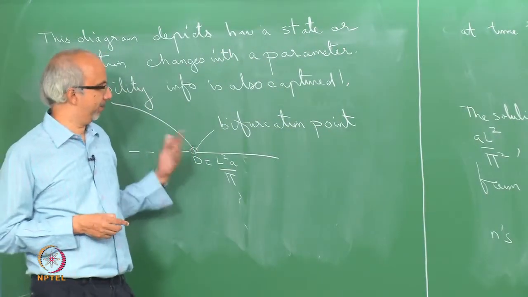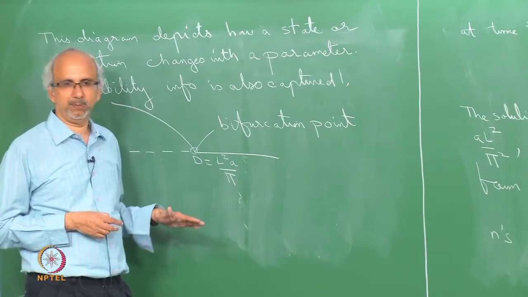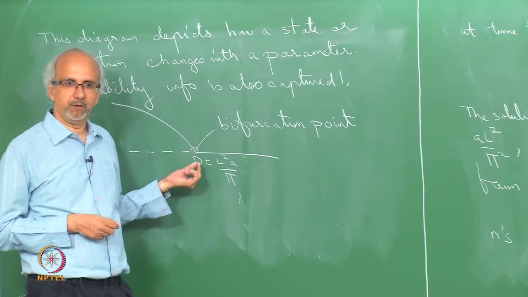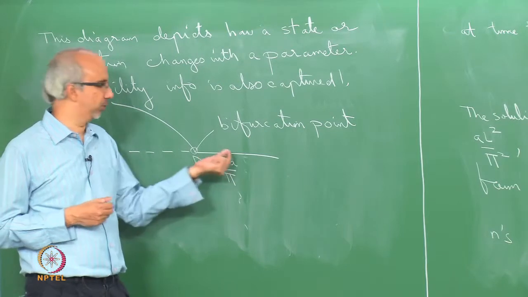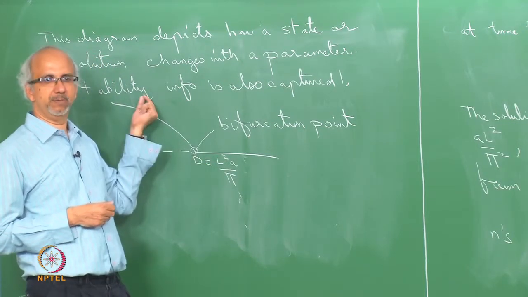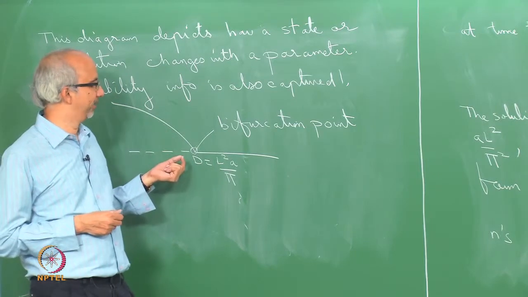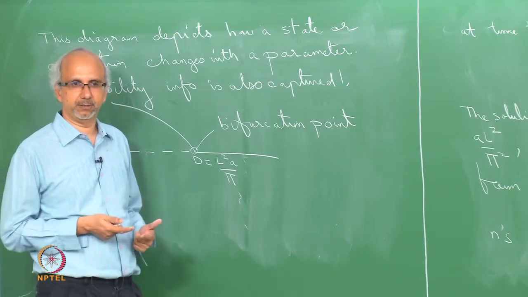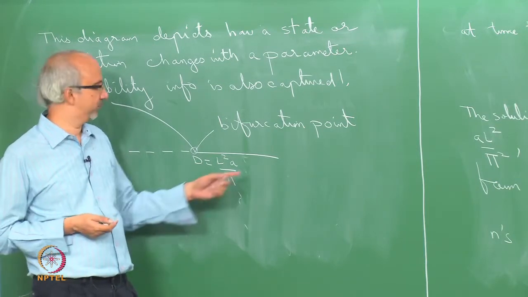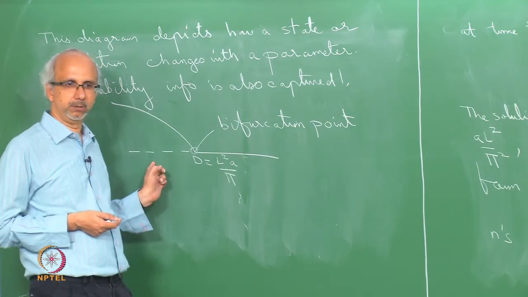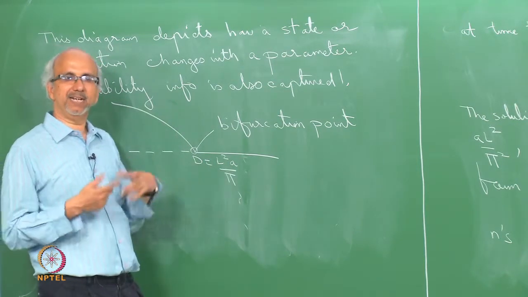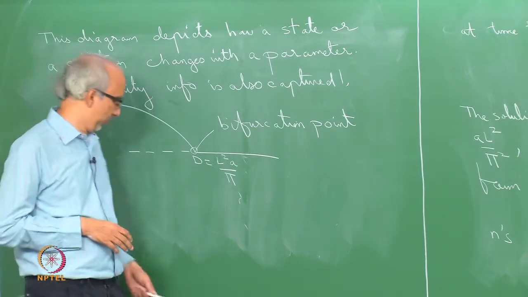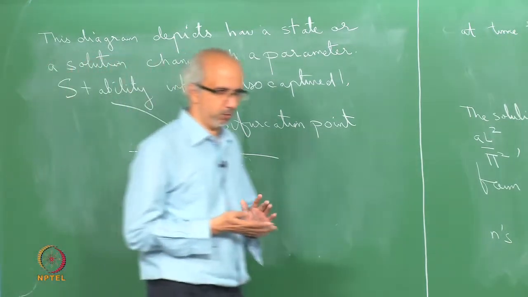But the essential idea is that when you do a linear stability analysis, you can find these transition points where a solution becomes unstable and a new solution emerges, and this will correspond to some basic change in the physics of the process. Something which was dominating, diffusion which was faster, has now become slower. It's the relative rate of diffusion and reaction rate that you always have to look at. So we'll stop with this for now.